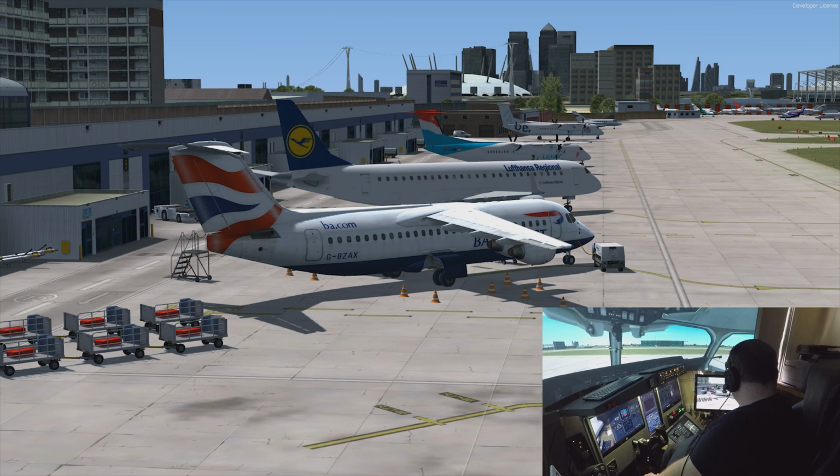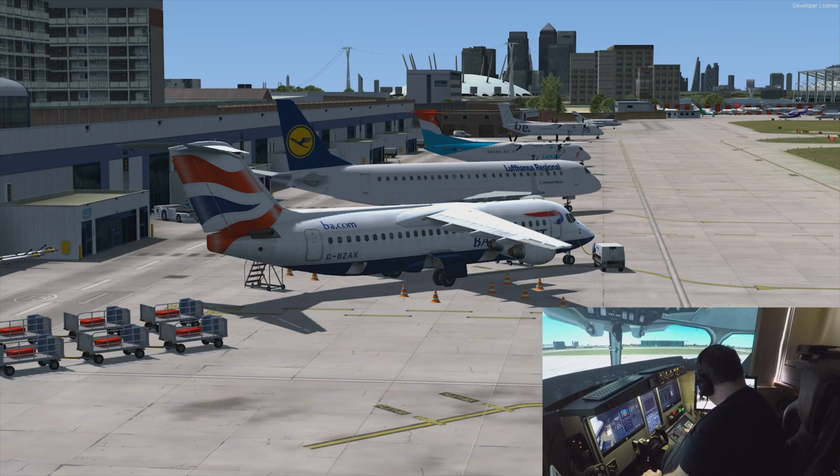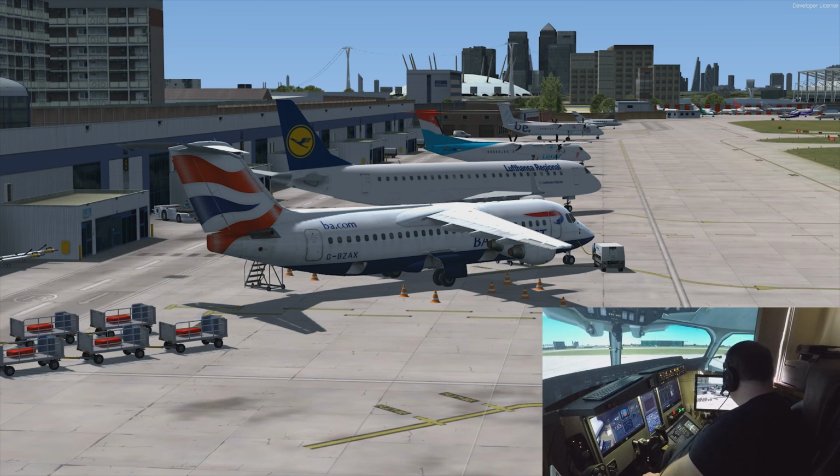You see the step ladders mysteriously attach themselves to the aircraft. It wants me to open the cargo doors. There you go. And then it wants me to open the passenger doors as well.